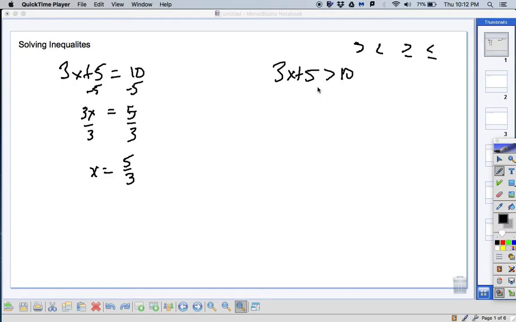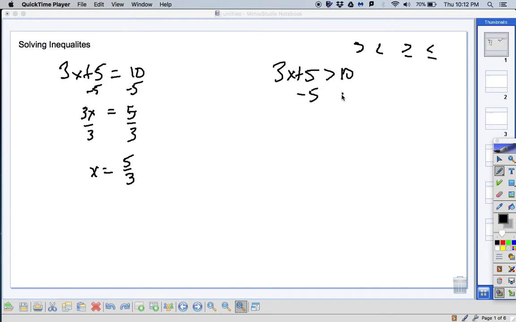Now, on the right, we have an inequality. But the thing about the inequality is you treat it just like an equality. So we're going to do exactly the same steps. So we're first going to subtract 5. And if we do it on one side, we do it to the other. Now, when we said that originally, we were talking about the equal sign. This time, we're saying we're going to do it on both sides of the inequality sign.